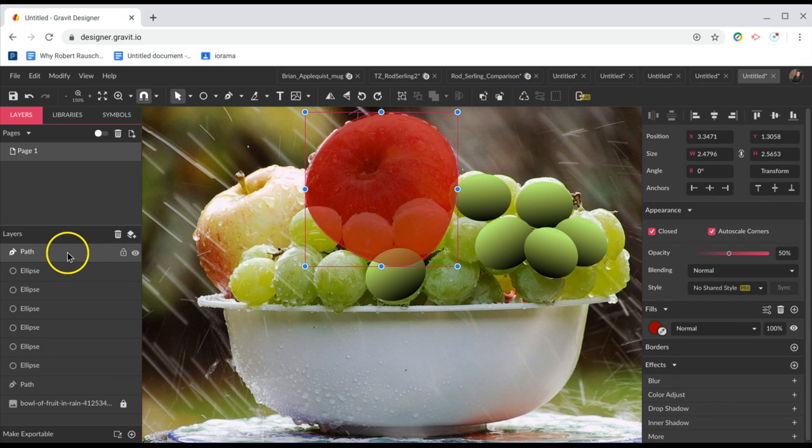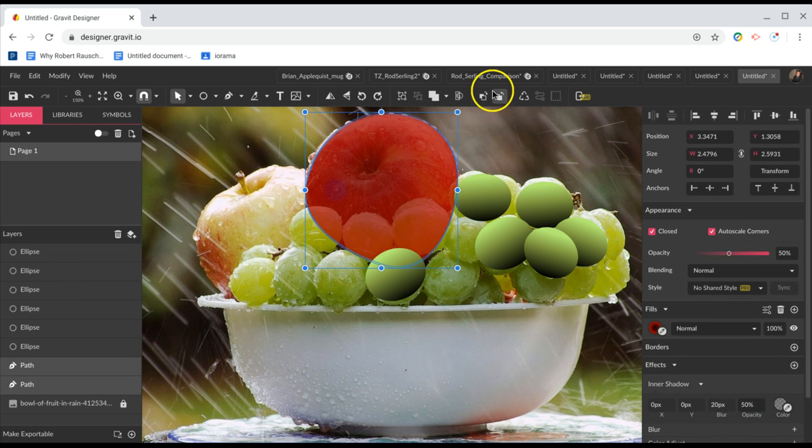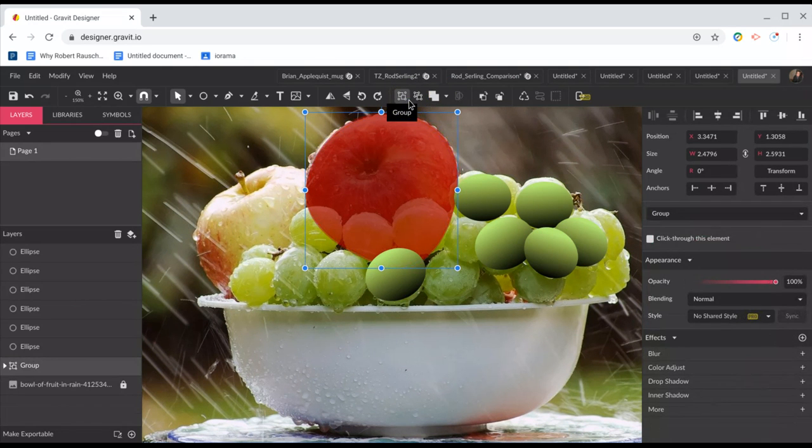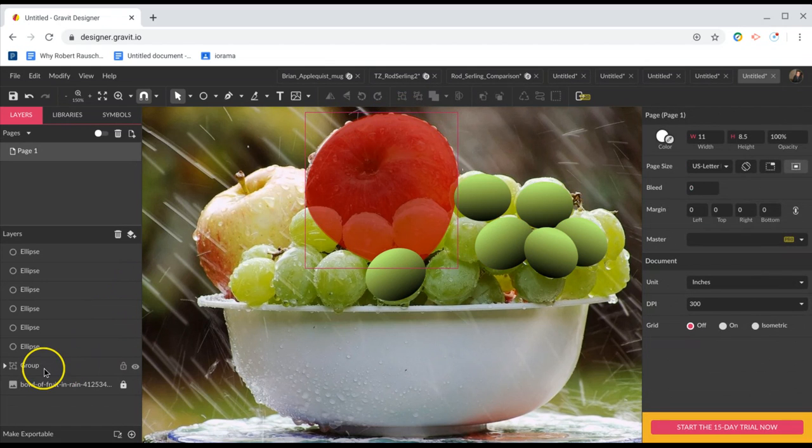So this gets into when I need to make groups so that I have everything put together. So I've got the background locked. I want to figure out where this guy is. I'm going to send him. This path should be with this. There. So I'm going to group these two together. Call them apple. So I group them together. Now I double click on here and call it apple.